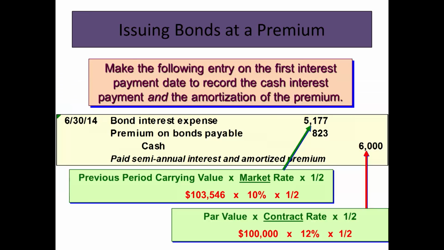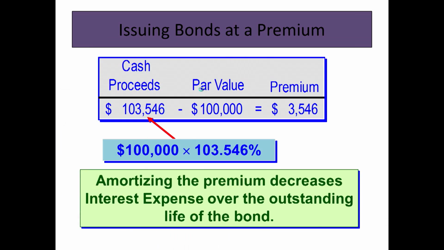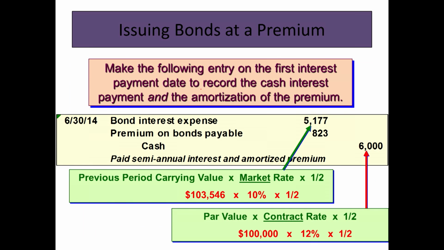Okay, one last thing I want to touch on in regards to bonds before we move on from this chapter. Let me go back to the computer. Remember when I would tell you the issue price was like 103.546% of par, or for bonds sold at a discount, I gave you the issue price and it was less than 100%, right? And remember how I said don't worry about how I come up with that number? Do you remember that? Okay, well I want to at least tell you how we come up with that number because I know it's been bothering you, okay?